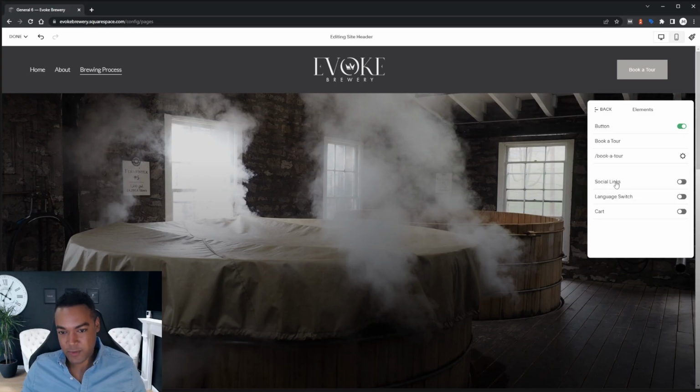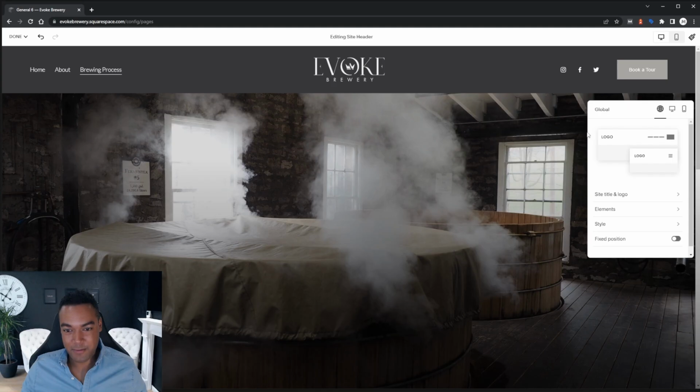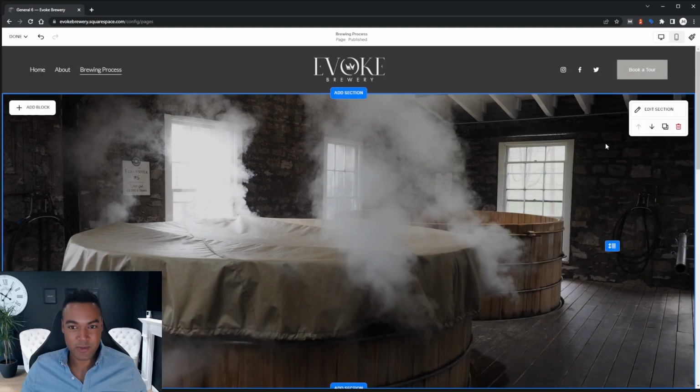So we also have a toggle for social links. So I'm going to turn that on. And you can see as placeholders, we have Instagram, Facebook, Twitter. But if we click on edit social links, when you begin typing, Squarespace automatically assigns the correct icon for that social platform. So if I begin typing Twitch, in there you can see the Twitch icon appears. So for the purposes of this demo site, I'll just leave these links actually pointing to Squarespace's social media profiles for those platforms. So that's fine. We've got our social links in there.